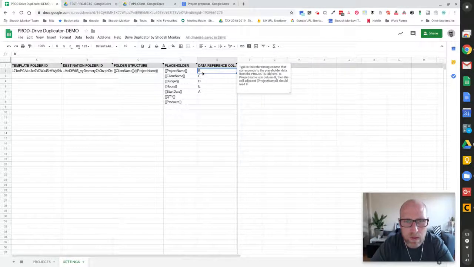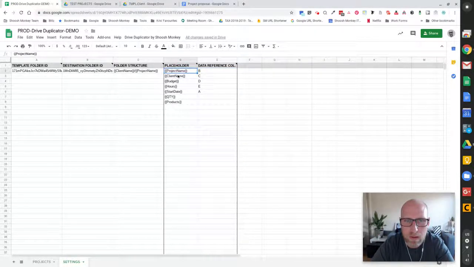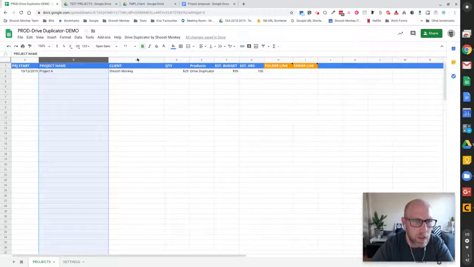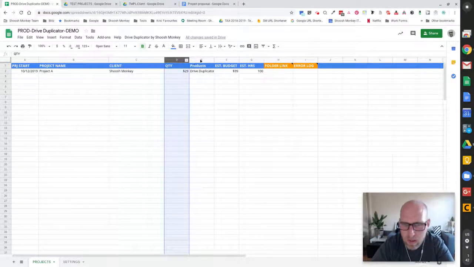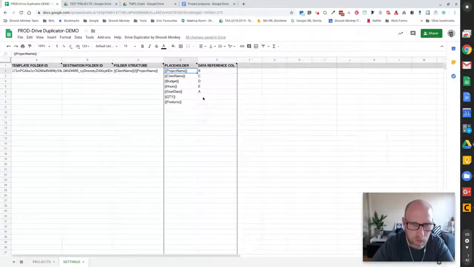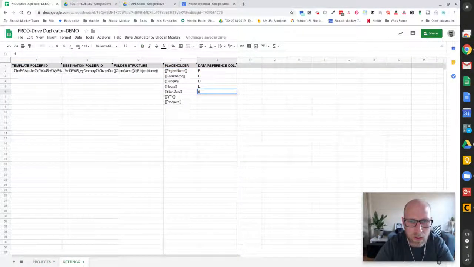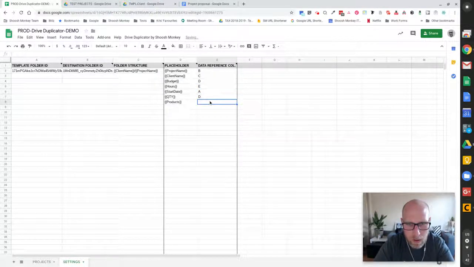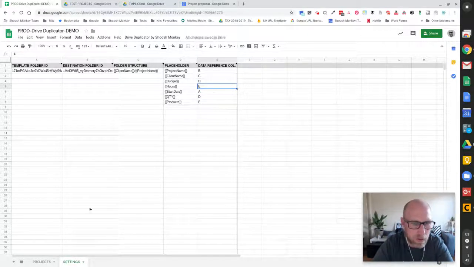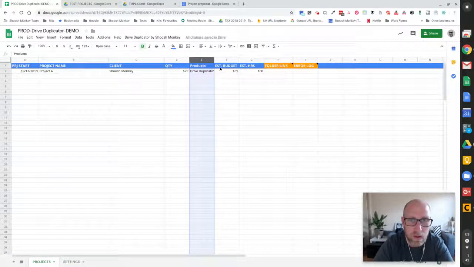And the data reference column means which column that the data is actually in. So for product name and client name, that's in B and C. As you can see, column B, column C. Quantity is column D, and products is column E. So we want to put D, and E. And of course, these ones, hours, because I've inserted them.